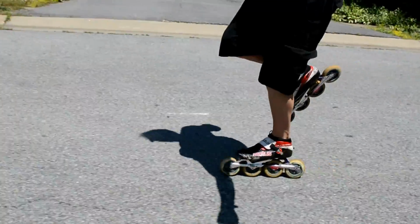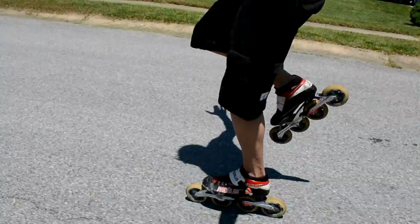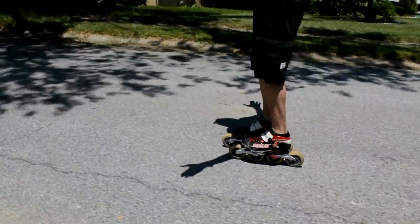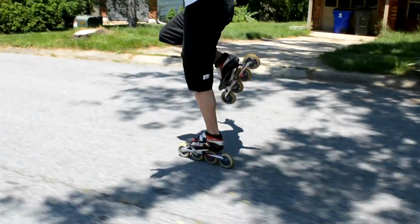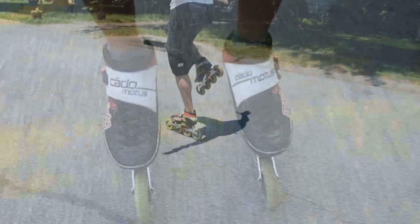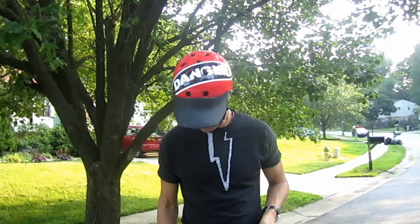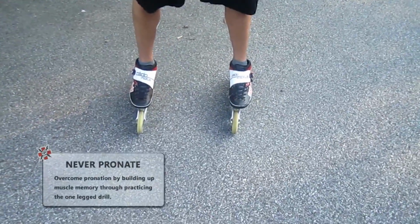Now I'm going to show you a drill where you skate on one leg. It's very simple. I'm going to coast along. I'm going to lift my right leg. I'm going to place it back down. I'm going to lift my left leg. I'm going to place that back down. The longer you skate will make you a better skater. When you can look down and see that you're not pronating, that's when you know you're ready to effectively attempt the T-stop. Pronating, again, is when your feet are out like this. You want to skate on your center seams.